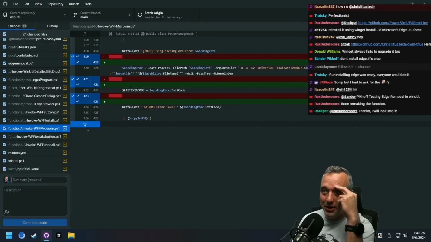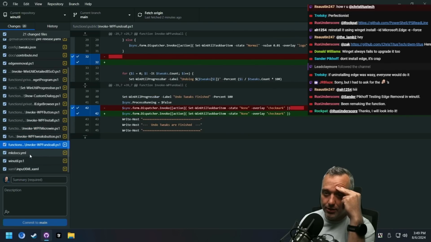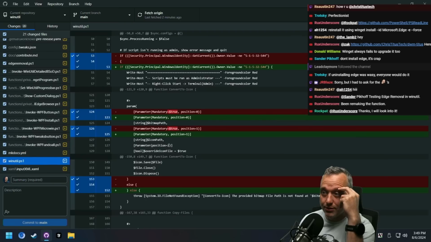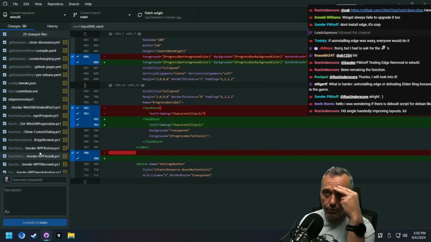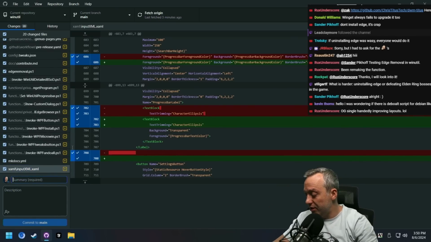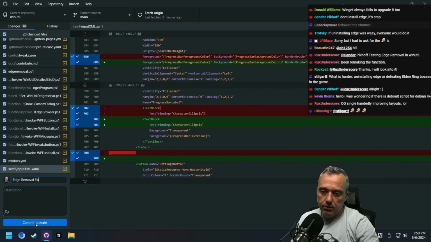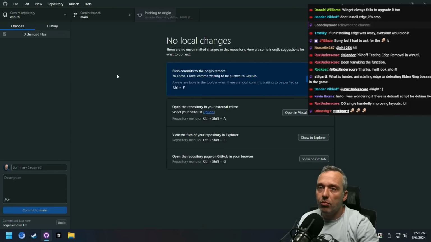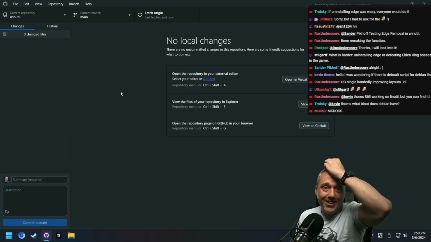All these little extra white spaces, it just goes through and is like, hey, you're extra, delete. You're extra, delete. You're extra. What changed here? Anyhow, that's good. Yeah, all the rest of it looks good. So we're going to call this, it's going to look like a complete shit show of a commit, but this is Edge removal fix. Like the third push with that. I probably should call it something different now, but so be it.